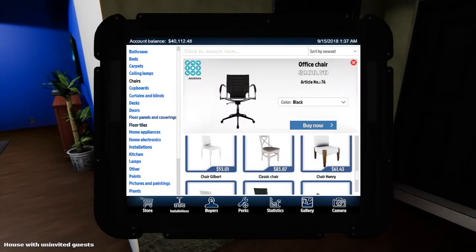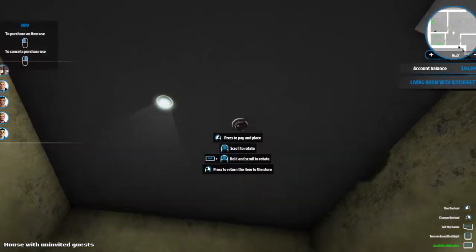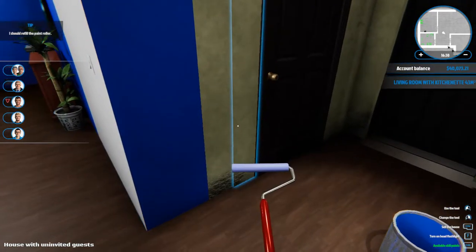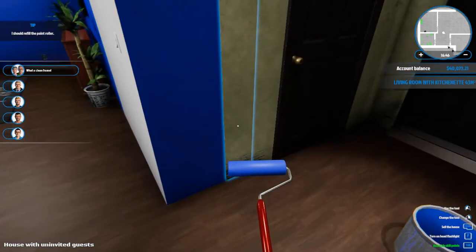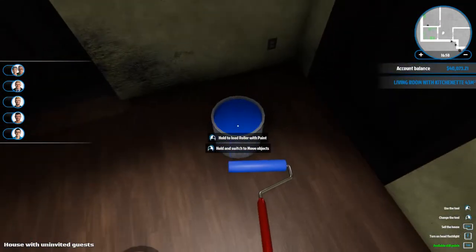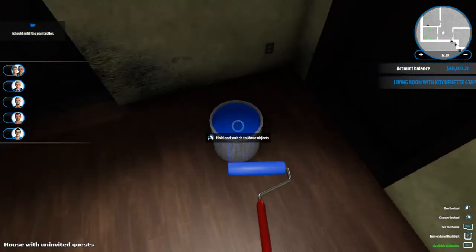First we need to put us a lot of ceiling lamps. Put us some halogen lamps up in here, just to make it. There we go. I'm gonna paint this up real quick for these nice people that wanna buy it. Hopefully, ran out of paint. There we go.